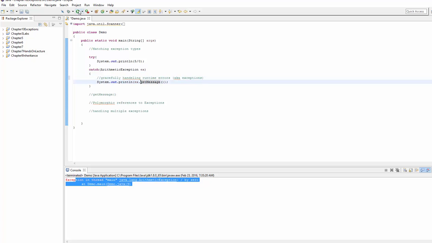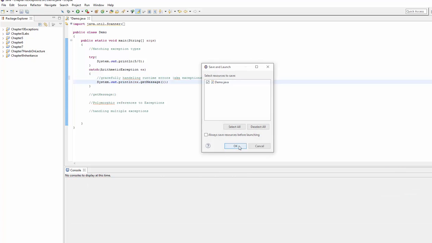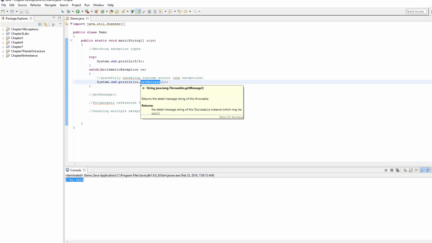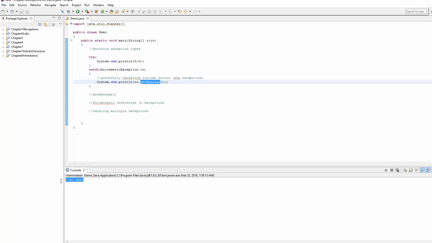And so now we run this, and you can see that there is a divide by 0, and so that is the problem that's occurring. This get message is going to be a method that reports, in a more graceful manner, what's happening.